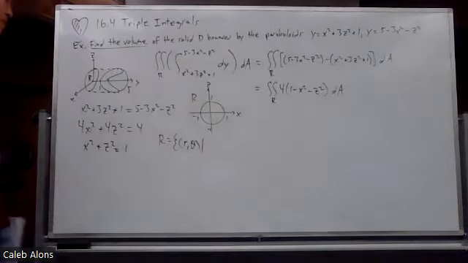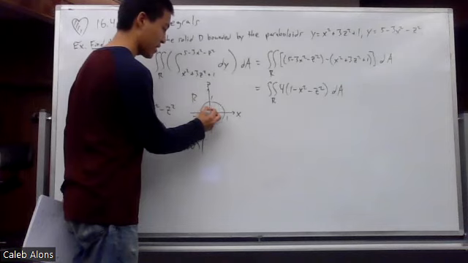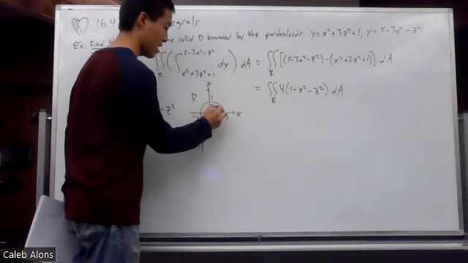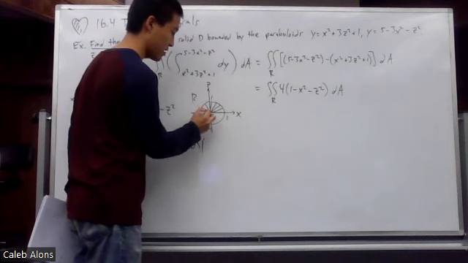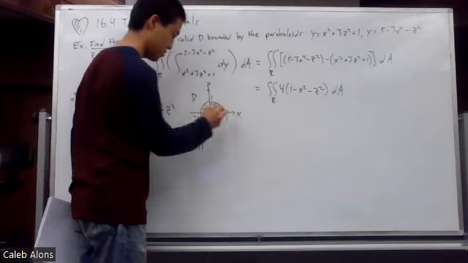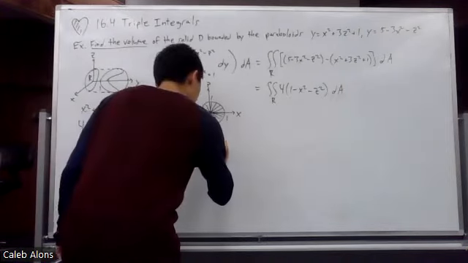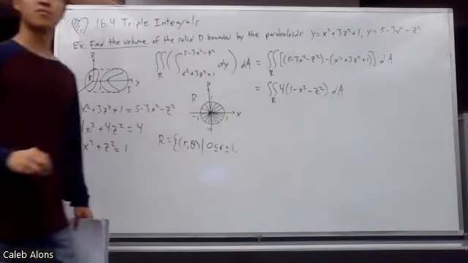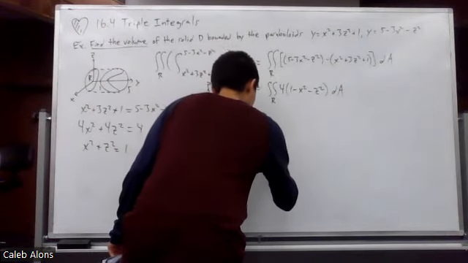And then what are we bounding the radius? What are we sweeping out? Yeah. So I'm basically starting in the center, and how far am I going out? 1. I sweep out 0 to what? 1. Okay, and then if I keep going, how many radians am I doing this around for? 2 pi. Okay, so when I create the inequalities here, what am I going to put for r? 0 less than or equal to r less than or equal to 1, and theta be 0 less than or equal to theta less than or equal to 2 pi. Beautiful. Does that make sense to everybody? Yes.